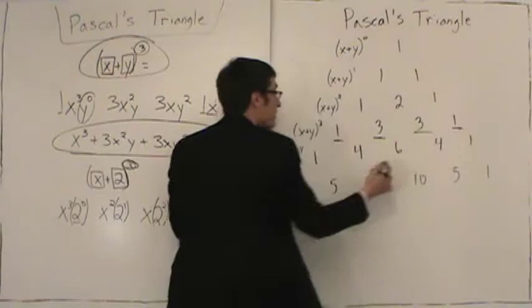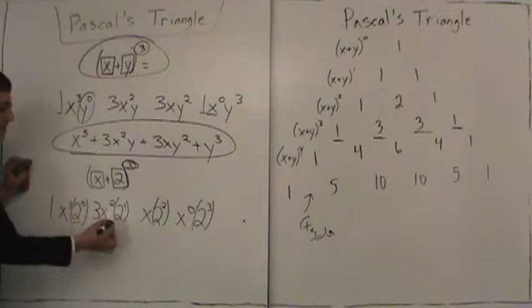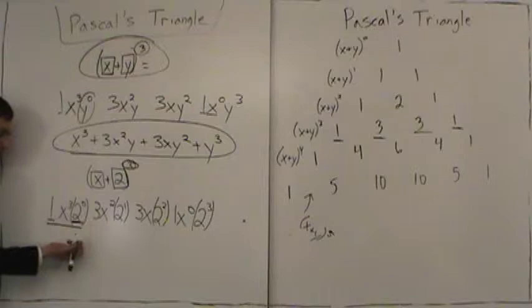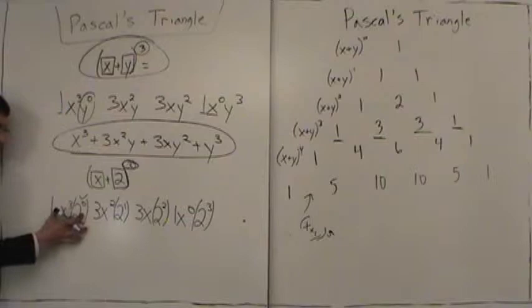So we're looking at what? A 1, then a 3, we're running out of space. A 3, and a 1. Now, looking at our first term, what is 1? Well, 1 is just 1. 2 to the 0 is also 1. So the 2 to the 0 and the 1 can be ignored. These are both representations of 1. So we just have 1x cubed or x to the third, and we're done with this term.